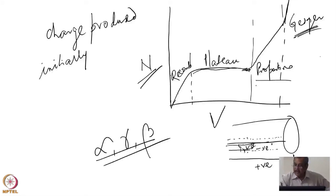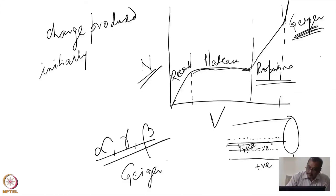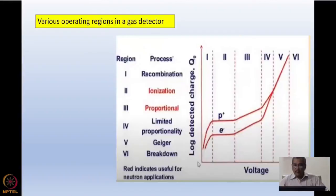Whereas in the proportional region, we can get a voltage pulse which is commensurate with the energy of the particle, and we can detect the energy of the particle once we calibrate our detector. So in the Geiger region, we just count. It's just a counter, so we call it a Geiger counter. In this case, we are generally in the ionization and proportional region for neutron detection.